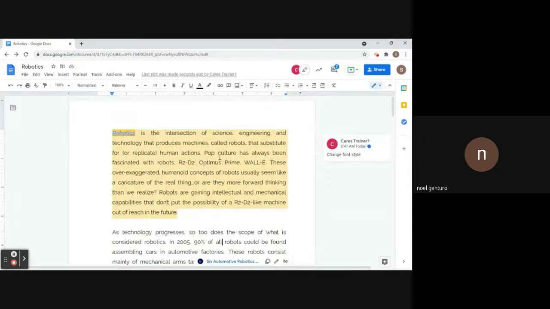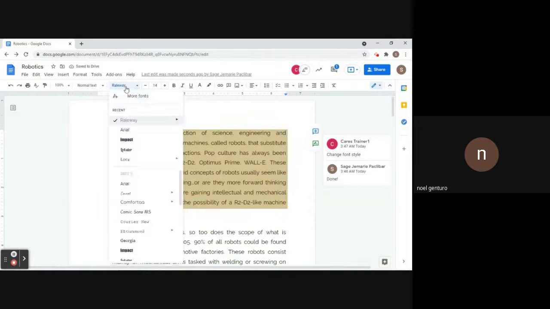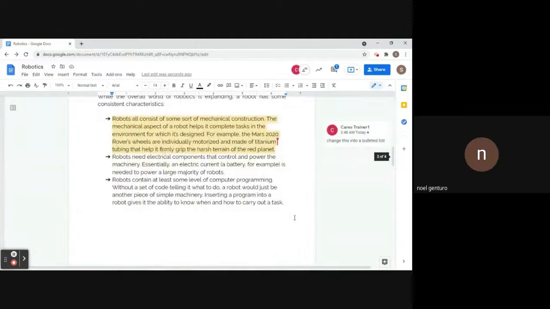So, you may reply to this comment. Let's say done. And here, click reply. So let's change the font style. Let's choose Arial. So there, we have changed the font style to Arial. And then another comment.